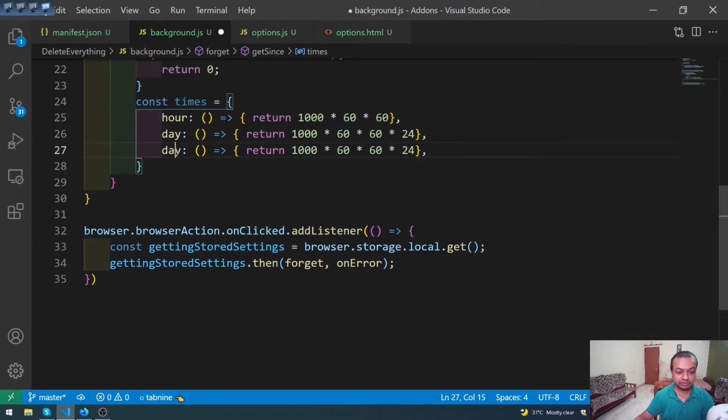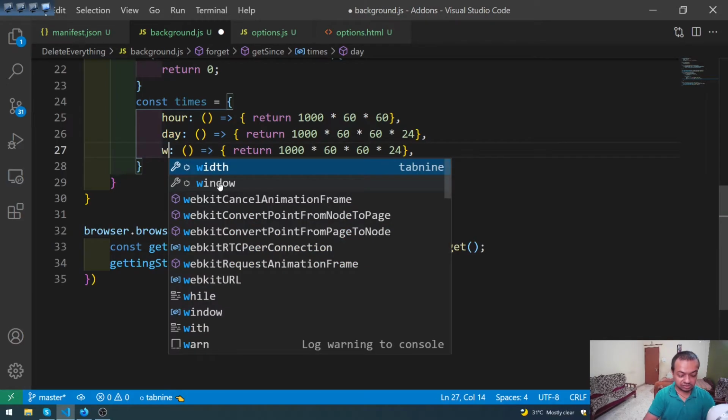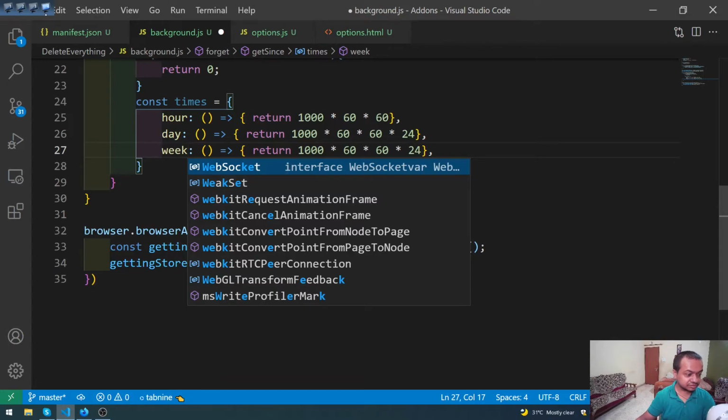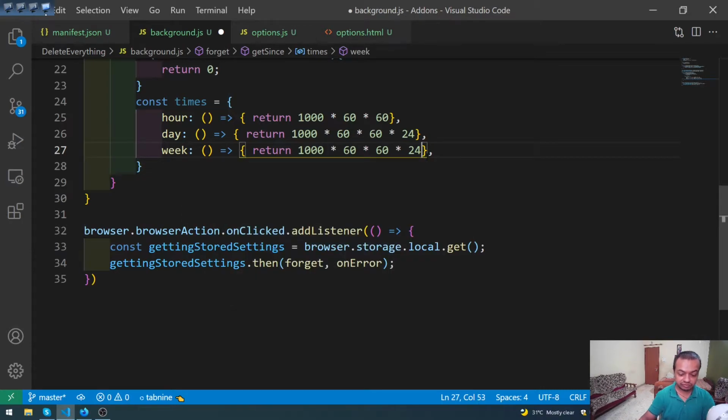And this one will be week, 1000 into 60 into 60 into 24 into 7.